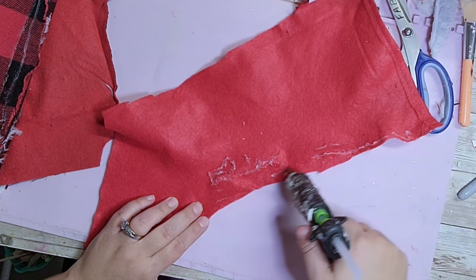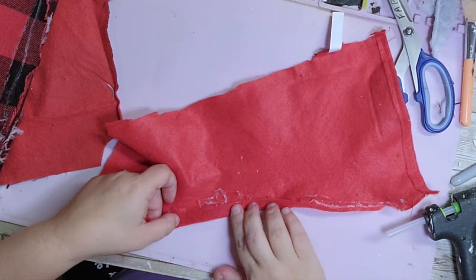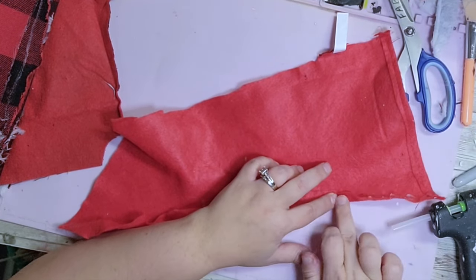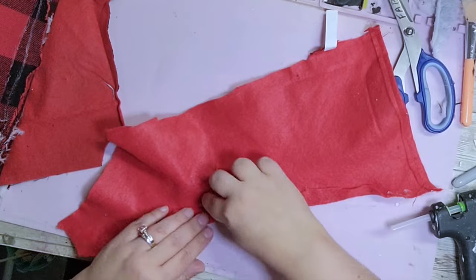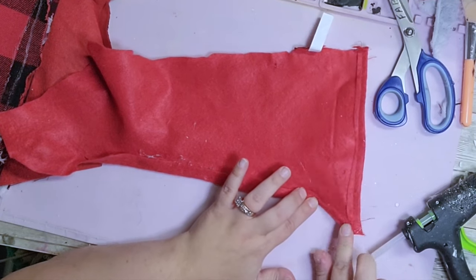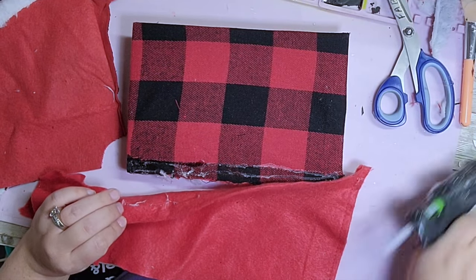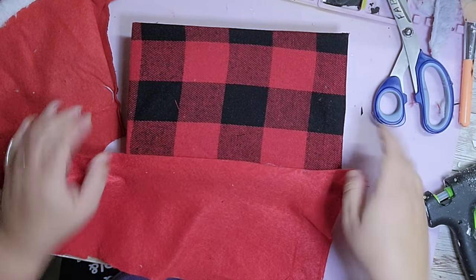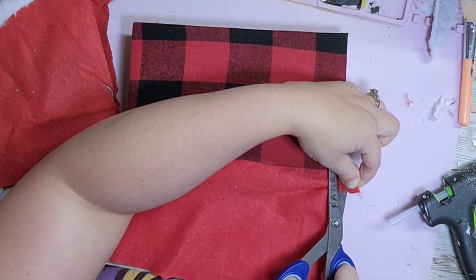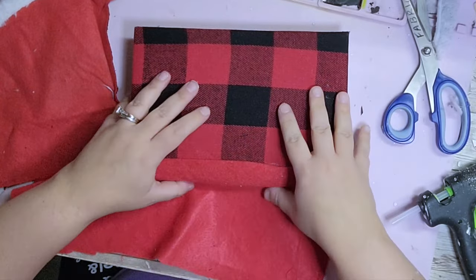After my fabric is completely glued down, I'm going to go around and trim up the edges and clean it up a bit. Your goal here is just to cover the front part of your book with whatever fabric you choose. Once that book is covered, we're going to jump to the original book. I'm going to use the part I just cut off of that red truck stocking — it's felt. I wanted to first hot glue the edge up a little bit to make a nice clean edge, then hot glue it down to the back side. This is the binding of the original book we covered. If you have a full piece of fabric, you will not have to do this part, but because I chose that tree skirt which had a big hole and was shaped like a circle, I had to figure it out as I went.